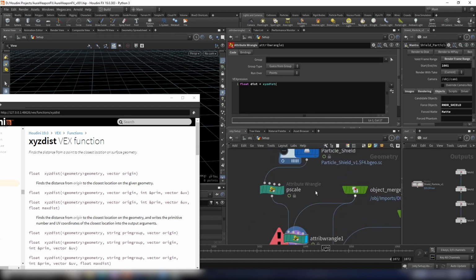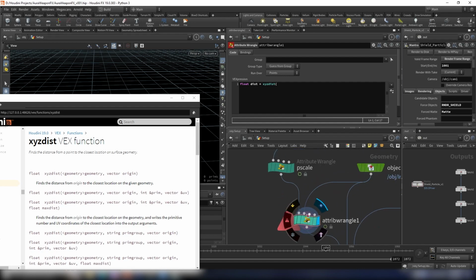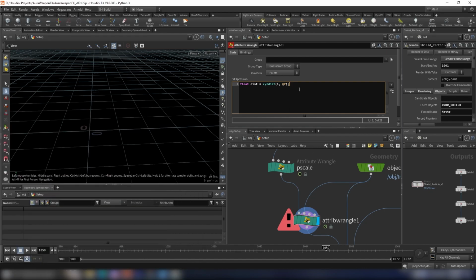So let's plug the static shield to the second input, and the first input is 0, and the second input is 1. Okay, so the vector we need here is p, the position of our particles.